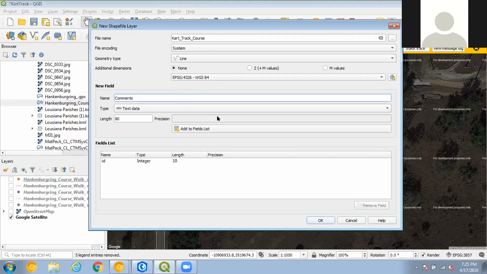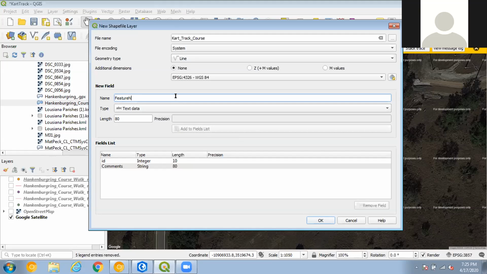Okay, so I'm going to add a couple of fields, and I think I was explaining it the last week as well. You have your GIS data, like that's the actual location stuff that you care about, but the attributes are what make GIS GIS. You care about what are the attributes for each GIS feature on the ground. So comments is something I always add to everything, just so if you're trying to collect data or make new data and you need to put something that doesn't fit in anywhere else, you just put it in comments.